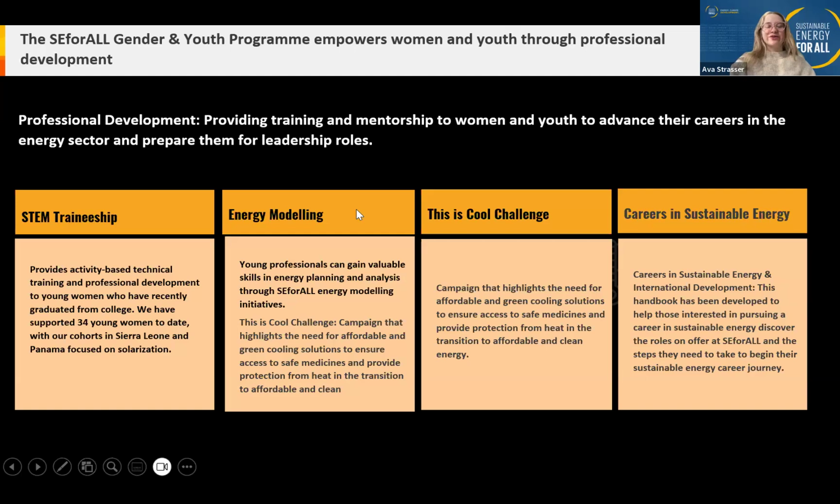The third is our advocacy pillar. So we build that global momentum to ensure women and youth are represented at key events, to help drive policy change and that cultural shift that's really needed to go along with it in the industry. We work on energy and transition plans in collaboration with governments. So I just got back from Sierra Leone, where we recently launched the Energy Green Growth Plan. And our team worked to integrate gender and youth considerations into policies.